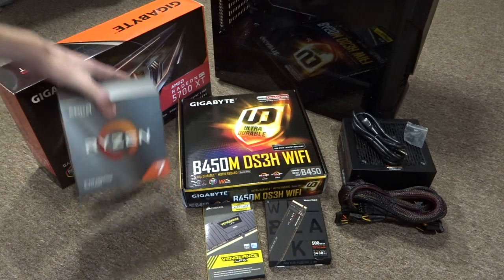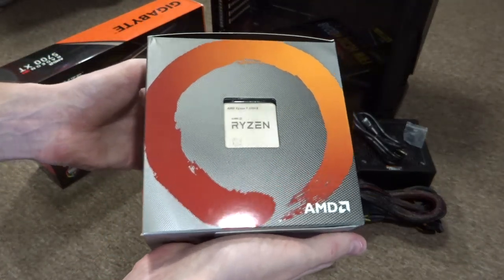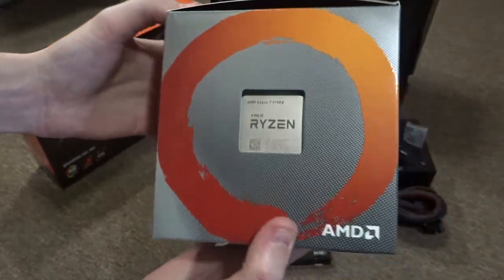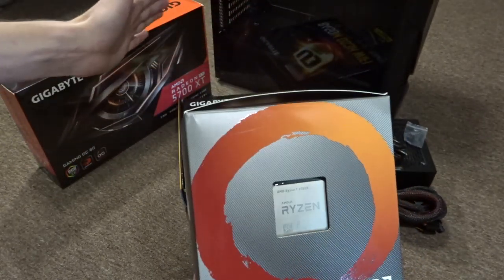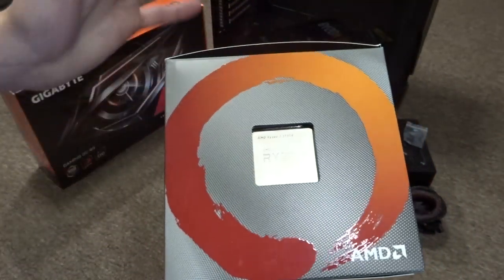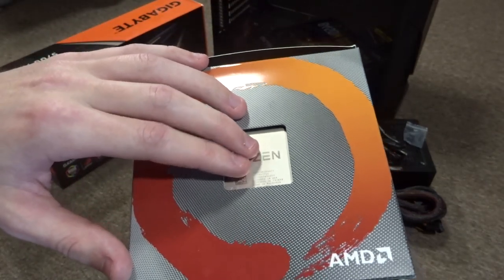Speaking of processor, I went with the AMD Ryzen 7 3700X. This is an 8-core, 16-thread CPU that will be a very strong contender all around. Now if you are only gaming with a PC, going with a Ryzen 5 3600 is more than enough. However, since I plan to be using this PC and mainly the CPU for streaming, I did go with the higher core, higher end processor.